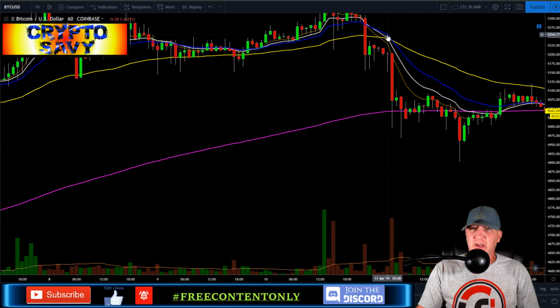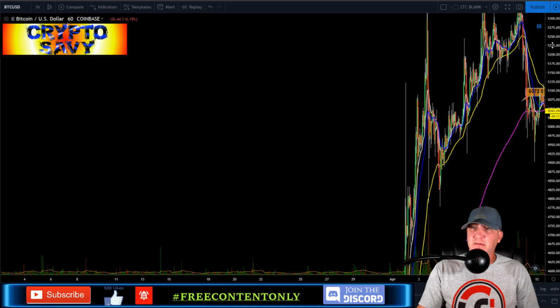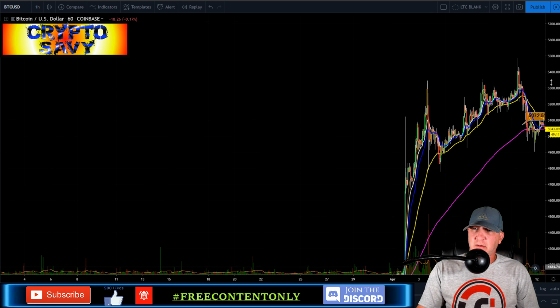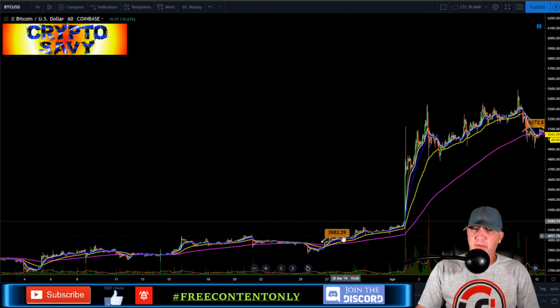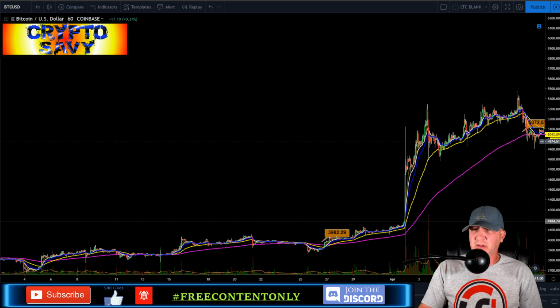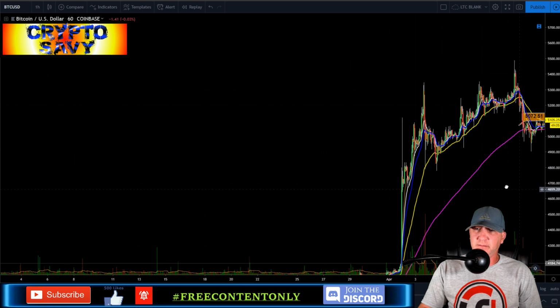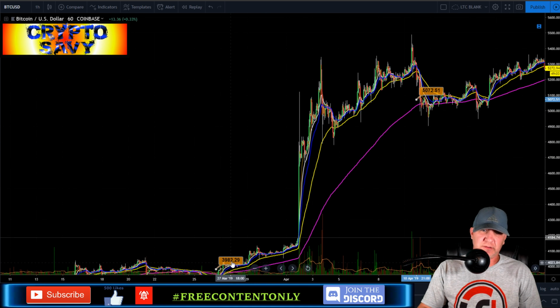Still wouldn't get out yet. And here's where they cross over. They were crossed right here. This was the first candle to open and close. Put a price label there. So that would have been from 39.82. So a little over $1,000 move right there. Let's check another spot.